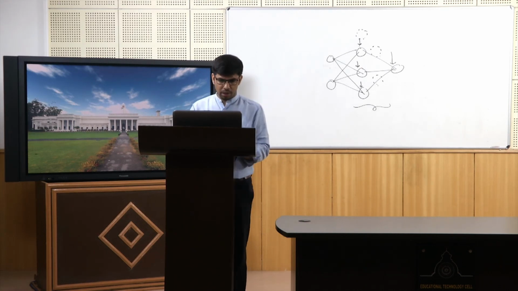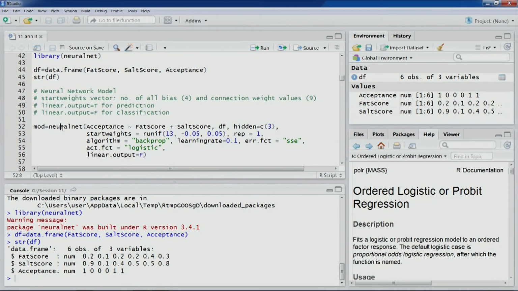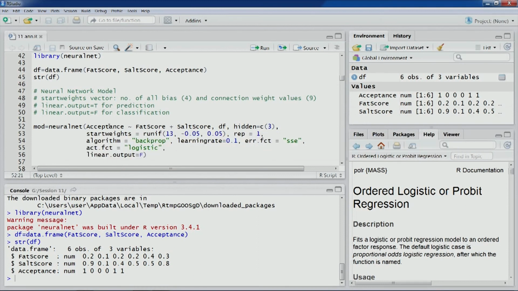The package, as we talked about, is neuralnet, and the function neuralnet is what we are going to use to build our neural network model. The first argument is the formula for the model equation. As you can see, acceptance is the output variable, the outcome variable. Then we have 2 predictors, FIDE score and shortlist score. And then data is coming from this data frame df, and the next argument is hidden.